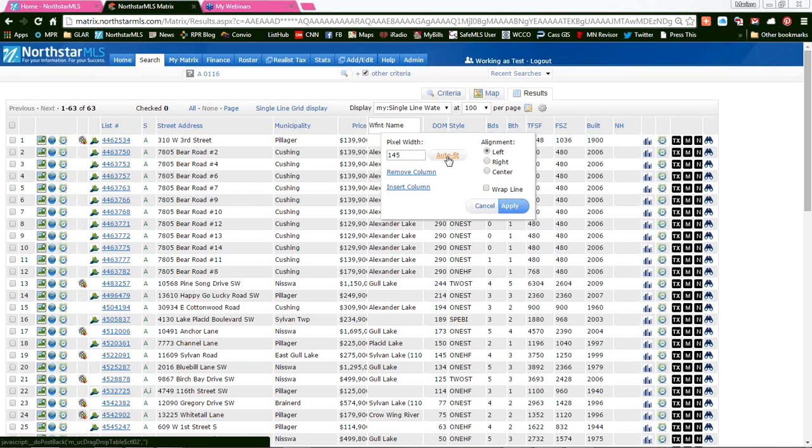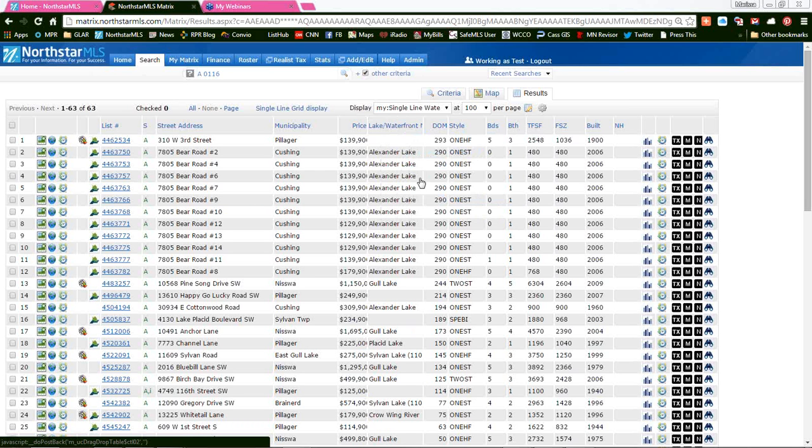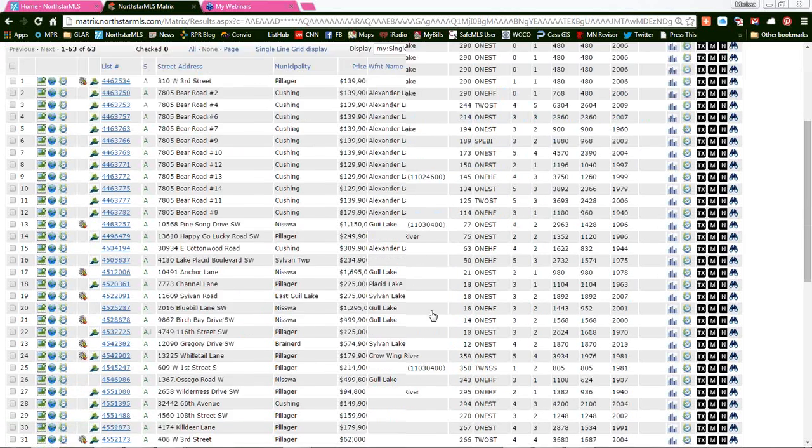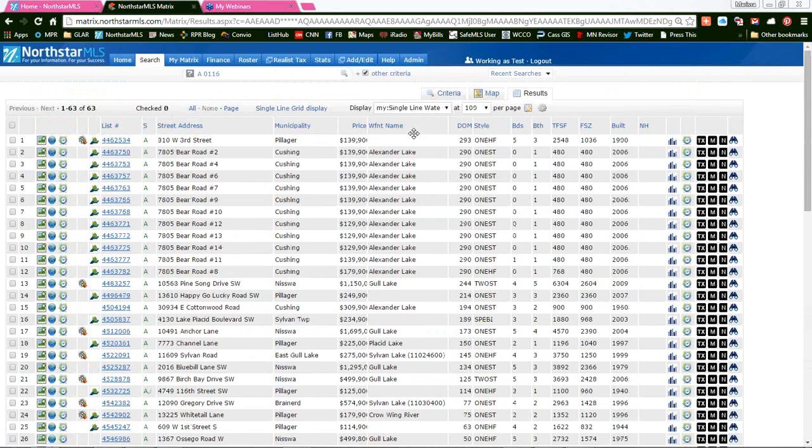It's kind of hard to figure out at first, so that auto fit button is pretty helpful. It's going to fit everything that's showing up in our spreadsheet currently automatically into the line. So if I click auto fit again and then click apply, it's going to apply it to all of these fields that I have in here.